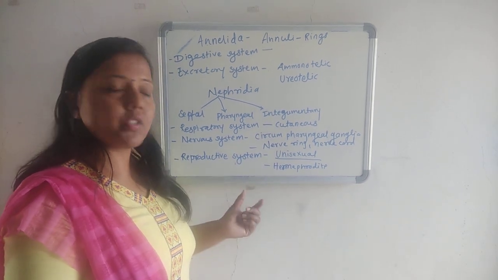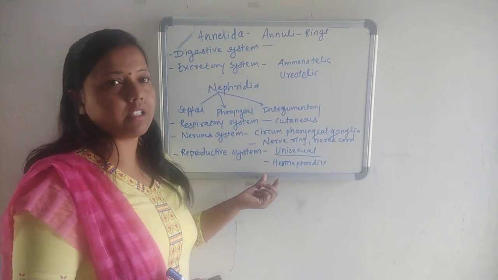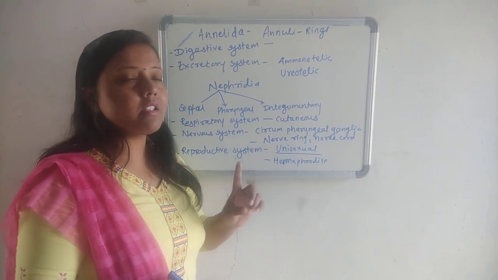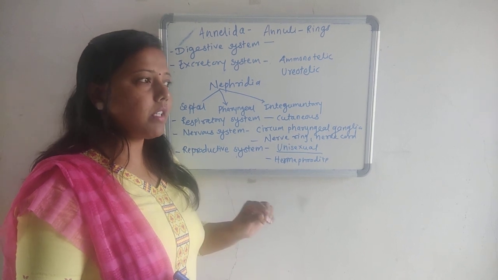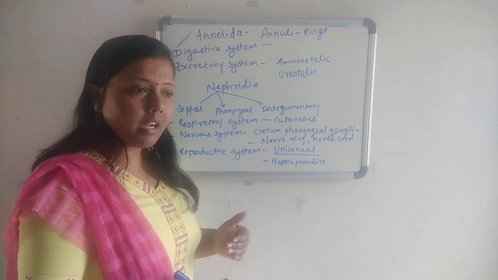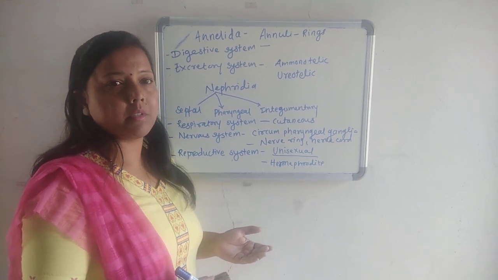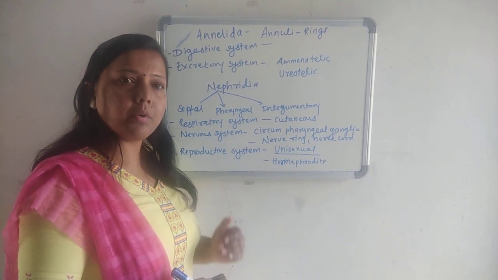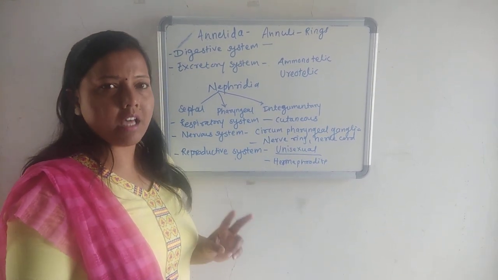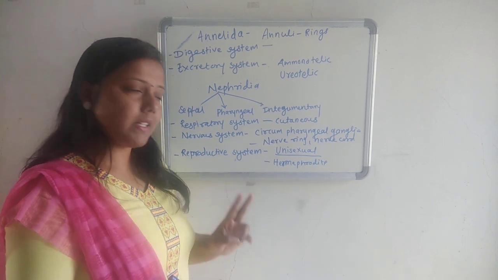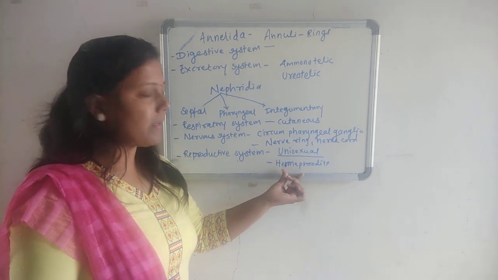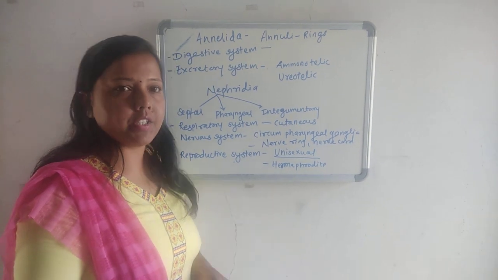But for reproduction, they always show cross fertilization. They are hermaphrodite, but at a time only one system can be mature. Mostly, first the male reproductive system becomes mature and releases sperm, and after that the female reproductive system matures. Therefore, for reproduction, they always show cross fertilization. Two animals are required, even though both systems are present in the same body. Hermaphroditism is mostly present in the earthworm and the leeches.